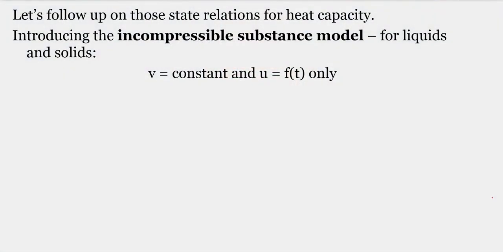So hopefully we're getting a feel for how these state relations work, how we can determine information from tables. So now what I want to do is introduce two very common simplifications of state relations. The first is the incompressible substance model. This is only appropriate for solids and liquids. And the name says it all.